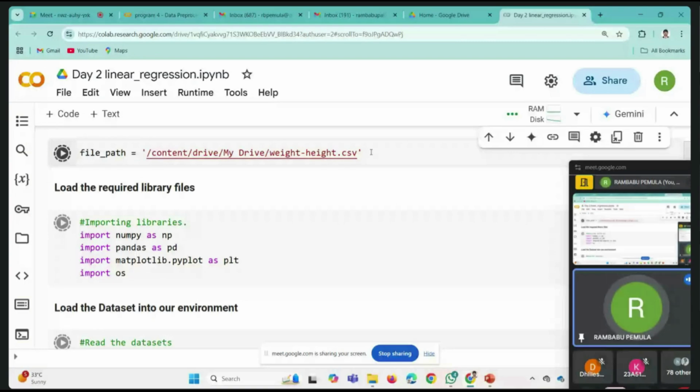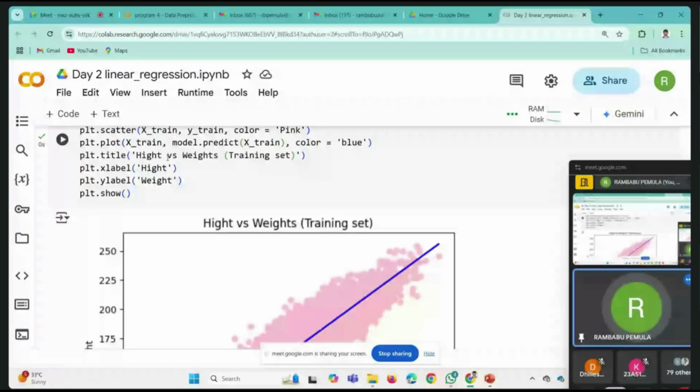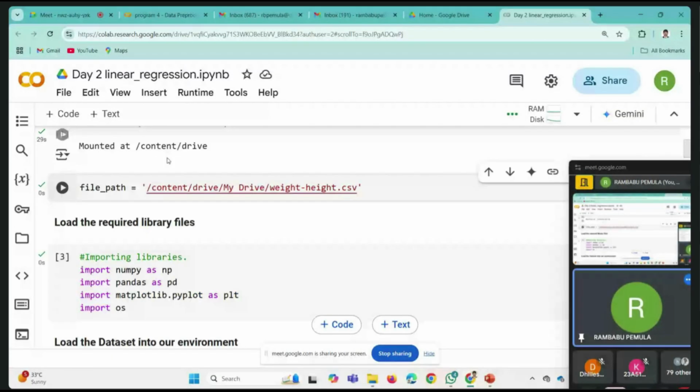Now, in order to perform the simple linear regression model, there are different steps. We'll see them one by one. Okay, what's our problem?